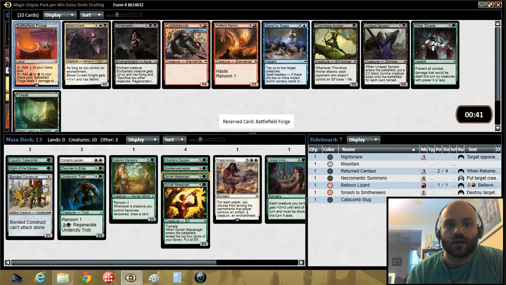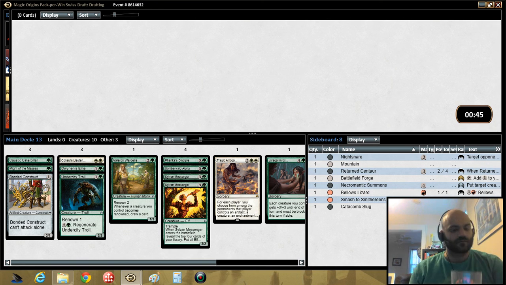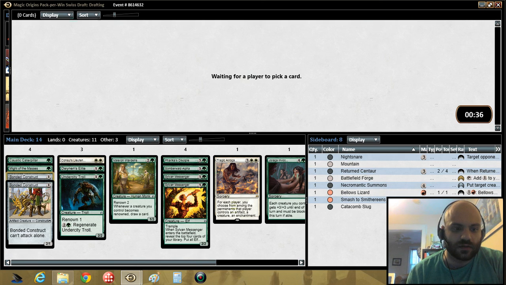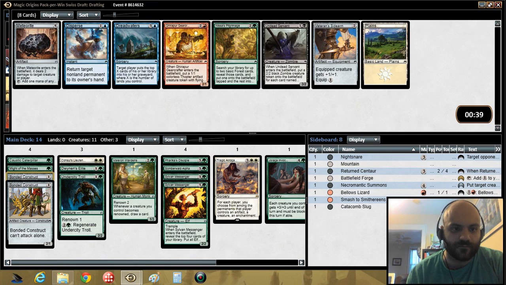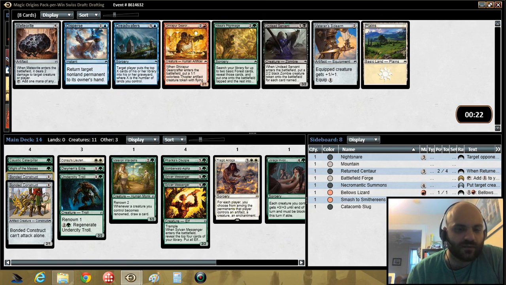There's nothing in this pack, so I'm going to rare draft this Battlefield Forge. That's awesome. Take another Construct. It's a good blocker, trades up. That is a really elite Gear Crafter. Boy, the white dried up pretty quick.